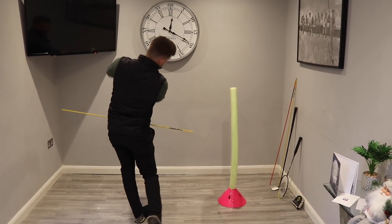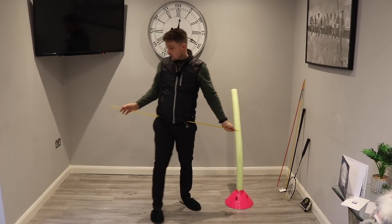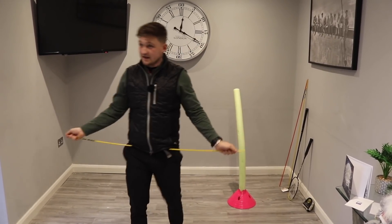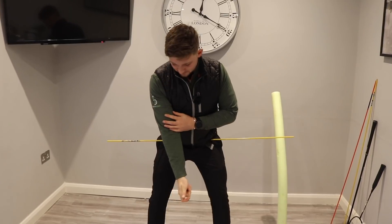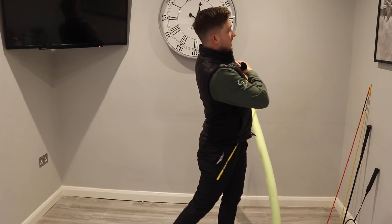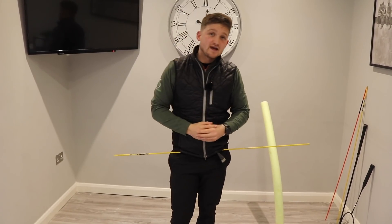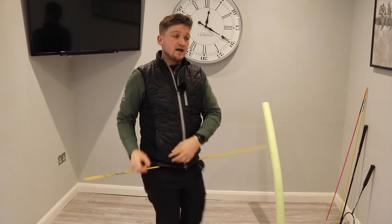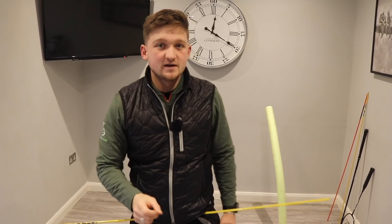I'm first off trying to learn to get the body a little bit more active. So now for stage two, I can get the hands a little bit more active. Using the side of the sofa — make sure it's not the point end of your alignment stick; I don't want any claims of the sofa being wrecked! Stand there, right hand out gripping as you would the golf club, then transition — fire the hips through. Learn to fire the hips, stay in posture, get heavy in transition to get light through the golf ball.